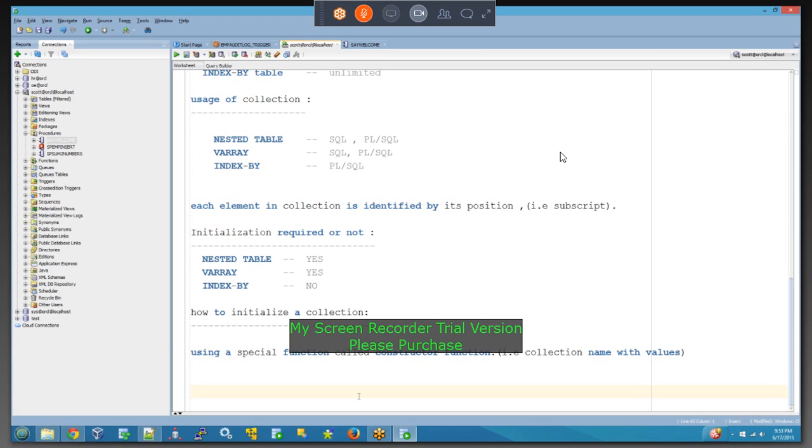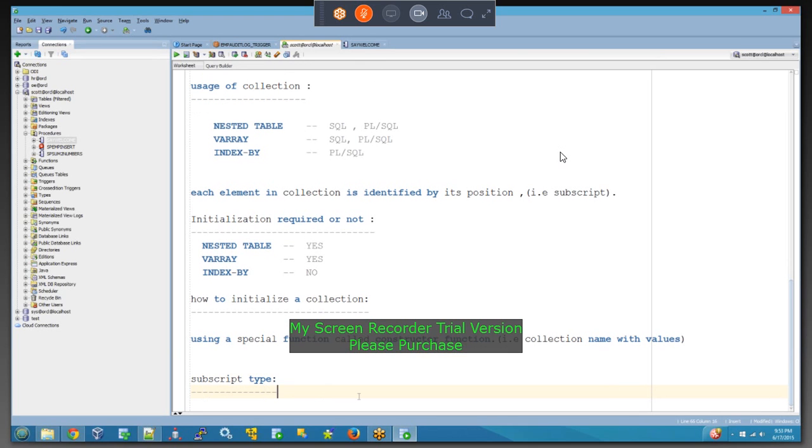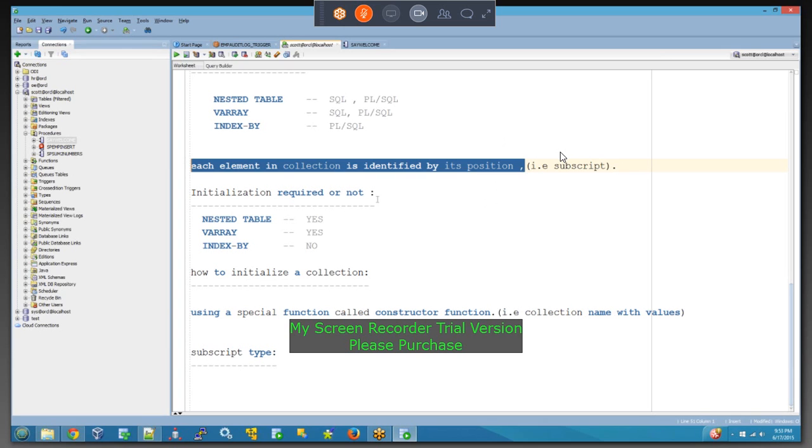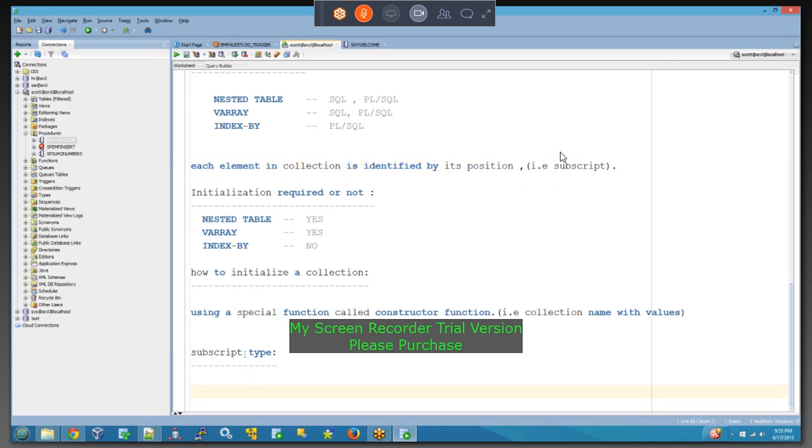Now the subscript type, the data type of a subscript. Each element in a collection is identified by its position, so the position is a subscript. What is the data type? For the nested table, the subscript is a number: 1, 2, 3, 4, 5.